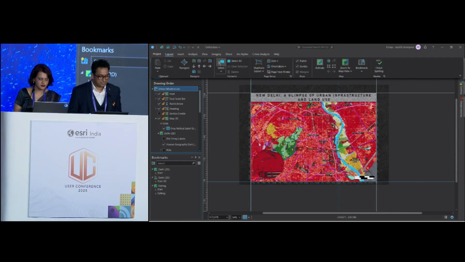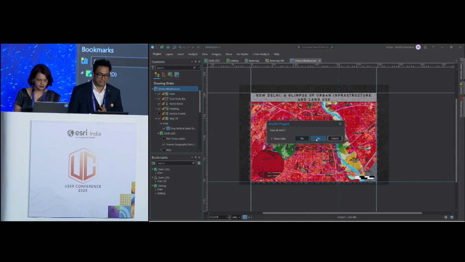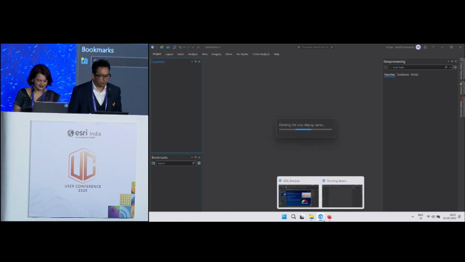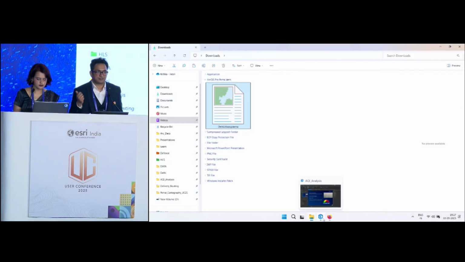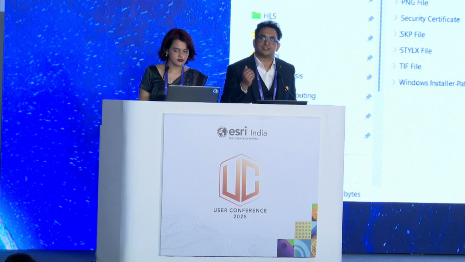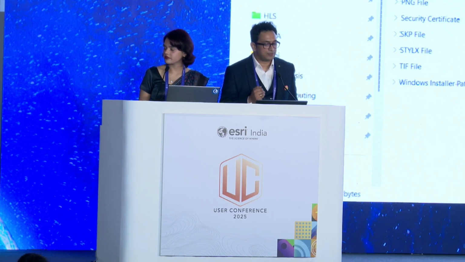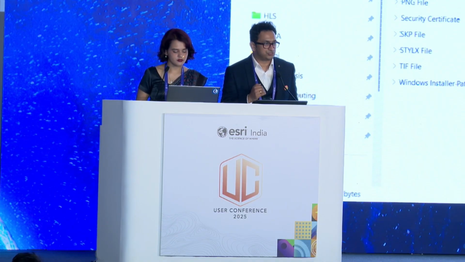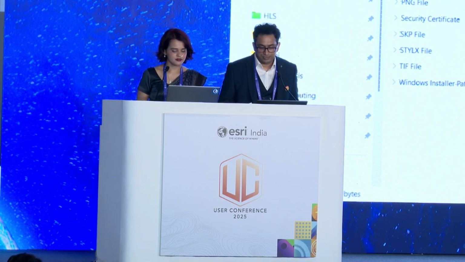So let's go ahead, and by using this option here called Get Updates, let's pull the updates which Kritika just saved. So currently what is happening is, as soon as Kritika saved her Pro project, the updates were pushed from her local machine to ArcGIS Enterprise Portal. And as of now, I'm trying to pull those changes from ArcGIS Enterprise Portal to my local machine. So it might take a while. In the meantime, let me show you how it's working in the backend.